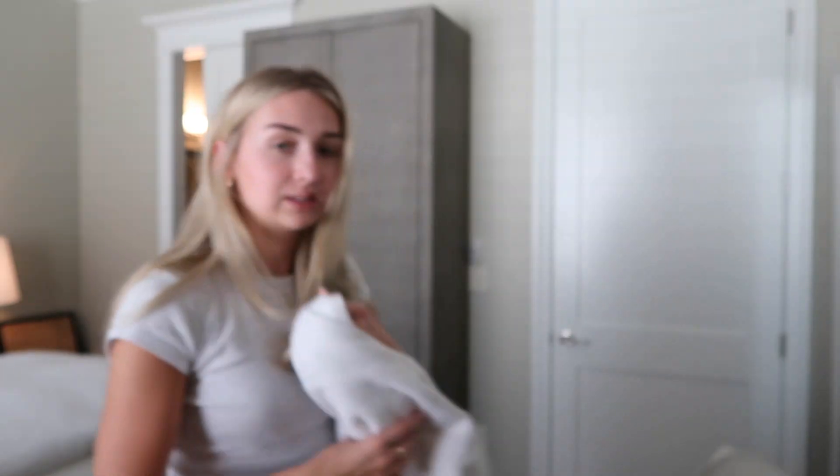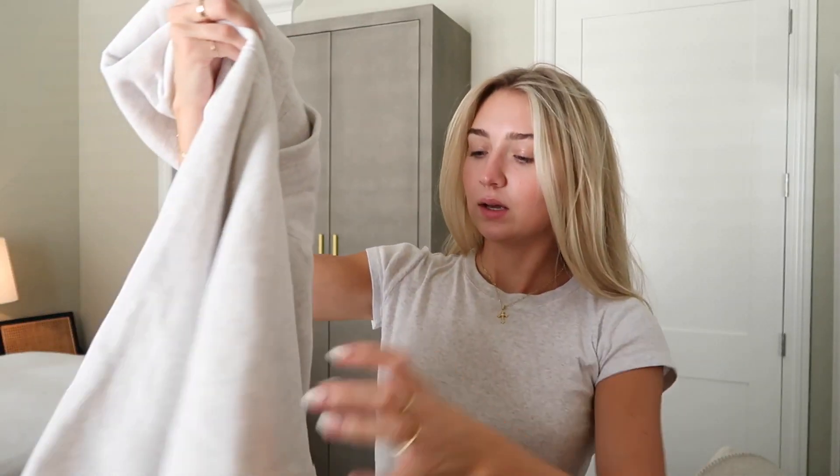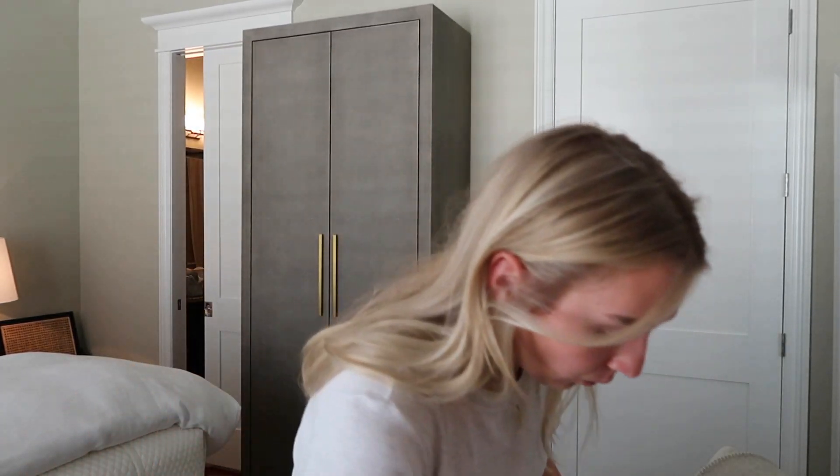From Aritzia, I just got one of their TNA hoodies. I have one of their darker gray hoodies, but I really liked this light gray and I think I have some sweatpants that are this color, so I feel like it'll be perfect. I want to say it's the Cozy Mega Raglan in Heather Cloud White, and I get a size medium — but usually if it was the perfect fit I would get a large or extra large, but these do run pretty big. So that's what I got. Now I'm going to go do some studying because I only have about an hour before I need to leave for my nail appointment.